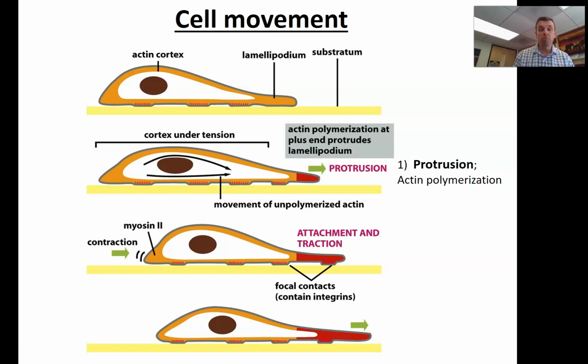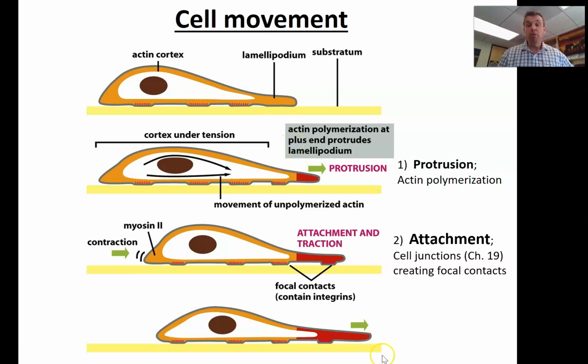In order for the cell to move, you need three aspects. One is the protrusion, and that's what we were just talking about there. The protrusion is pushing that leading edge forward, and that's accomplished by the branched treadmilling, right? With ARP nucleating positive ends forward, cofilin destabilizing behind. And then, as it protrudes forward, now you need to create new attachments, because if you didn't attach, there's nothing for this to use to pull the rest forward.